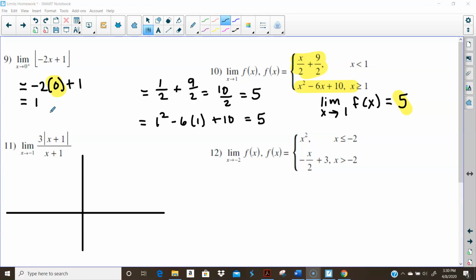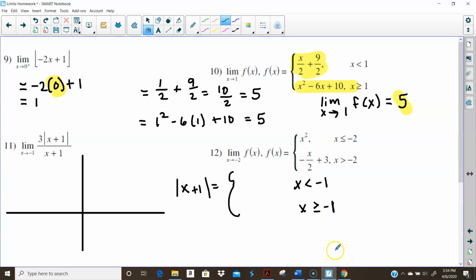So that is not going to work. So let's look at absolute value. Now I'm going to look at this absolute value function as a piecewise function. If I break this up into the two pieces, I'm looking at the piece where the inside is going to be 0. So I'll look at the first piece where x is less than -1, and the second piece where x is greater than or equal to -1.